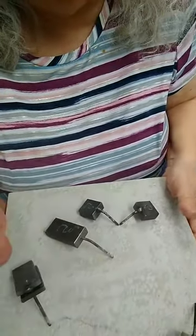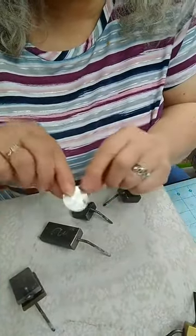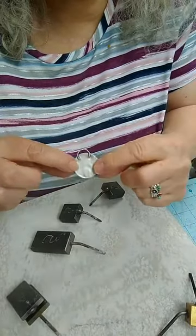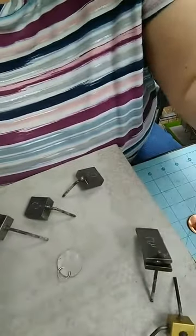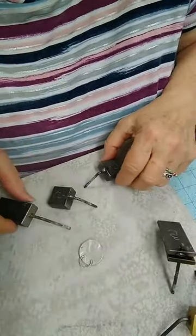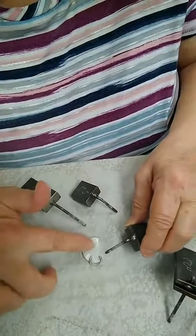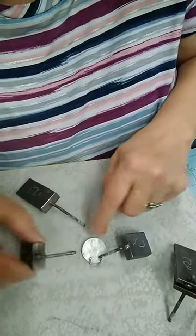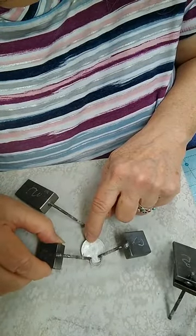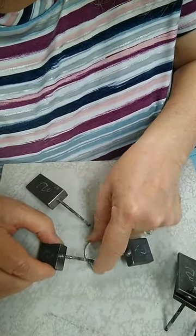They're pretty handy when you're soldering. For example, when I want to put a bail on using a jump ring that I've cut off a little portion — trying to balance that, keep it from falling off, keep it steady and straight — these little holders are great for that. You can put your jump ring down, get your solder prepared, and put one little holder on one side and one holder on the other side to hold it down.